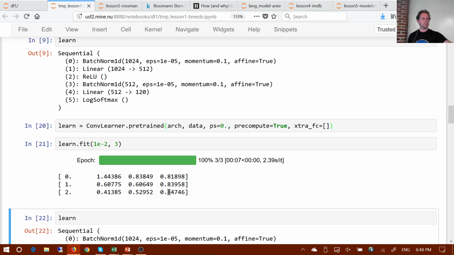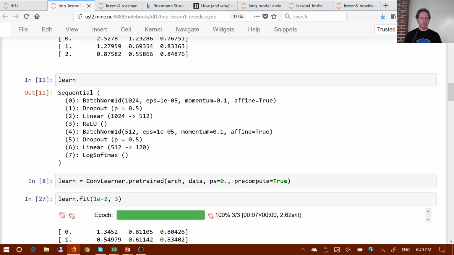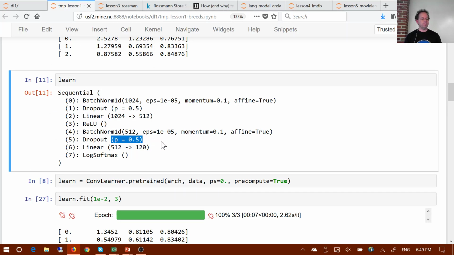So, Jeremy, what kind of p should we be using by default? The one that's there by default for the first layer is 0.25, and for the second layer is 0.5. That seems to work pretty well for most things, right? So you don't necessarily need to change it at all.